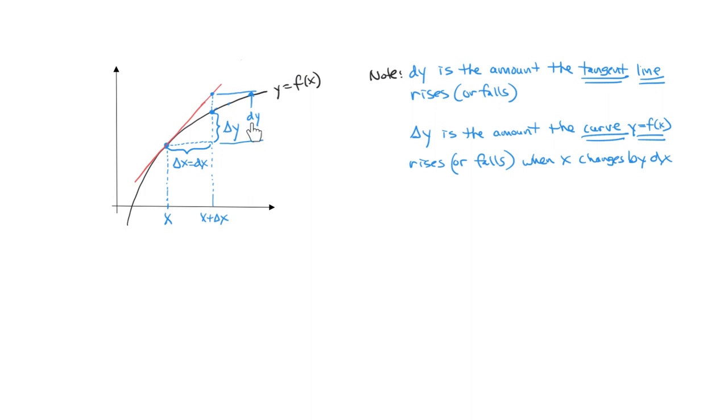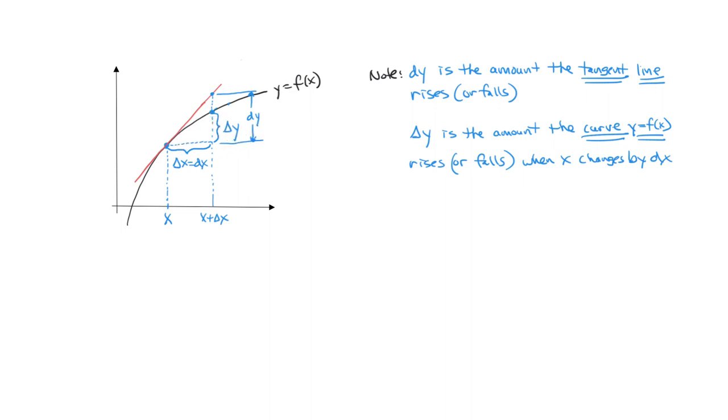So dy is the amount the tangent line rises or falls. Delta y is really the change we want. It's the actual change in y. But what we're going to end up doing is using dy to approximate delta y. And again, this is out far enough where you can see a big error. We would typically have x plus delta x and dx be a lot smaller. It'd be over here. So the little difference between delta y and dy would be much smaller. These two would be very close to one another.